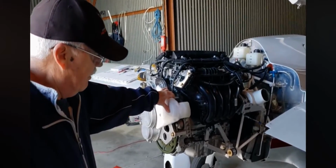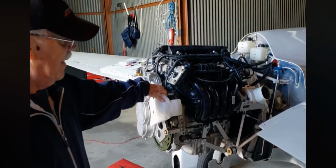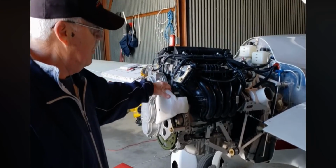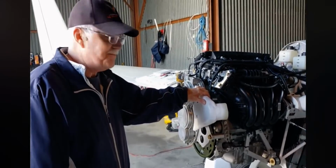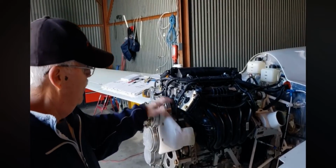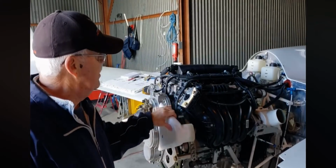Nothing unusual. Everything's pretty much Jan's supplied, the engine mount. I gave him the dimensions, and he located the engine where it needed to be. Pretty much the same as an O-320. We got the two reservoirs. One's just a breather reservoir for the gearbox, and the upper one is the antifreeze.